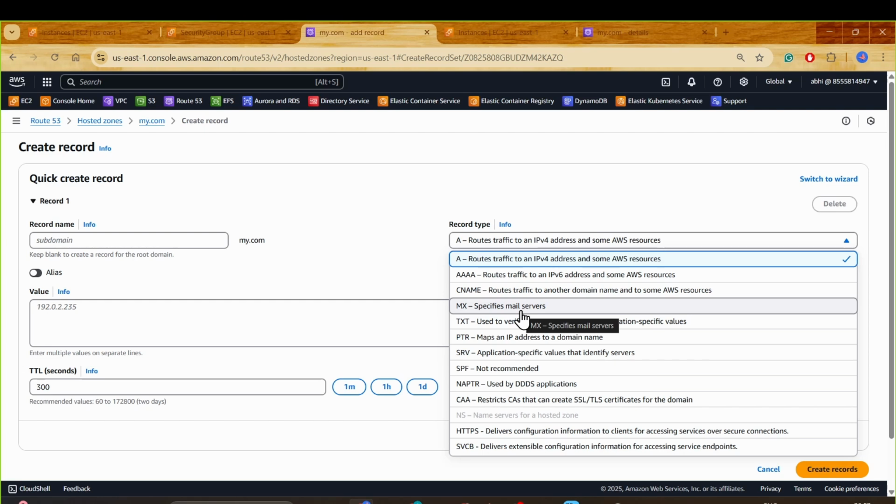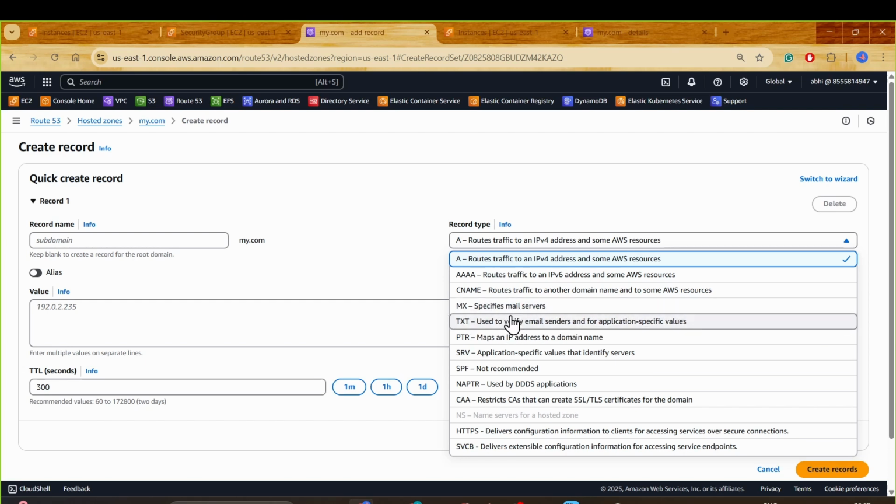And in SES, there was a domain-based verification that we didn't do. So if you went for the domain-based verification, you will get some MX records and some TXT records to be created, right? And then you have to update those records into a public DNS entry or where your domain is registered. So once you create those, that is when it will start working.